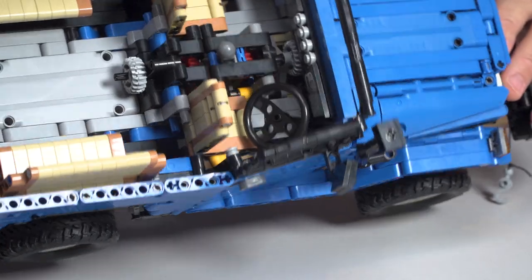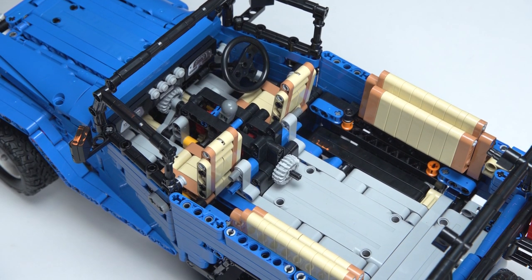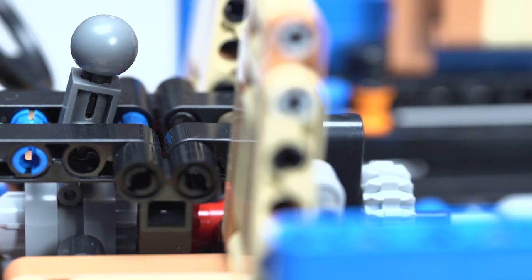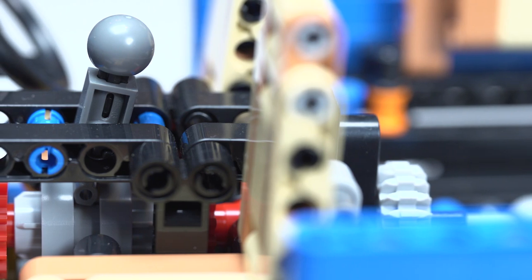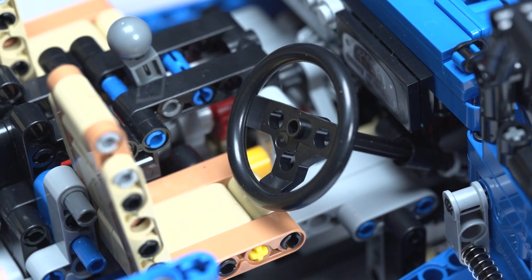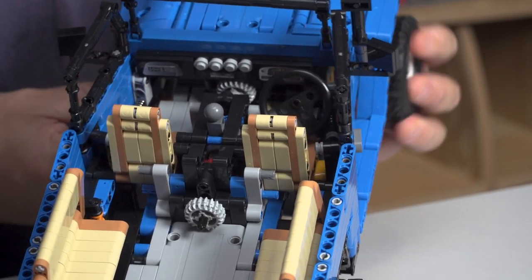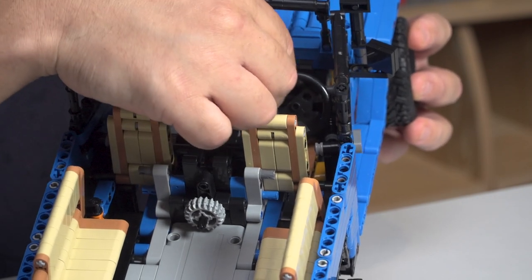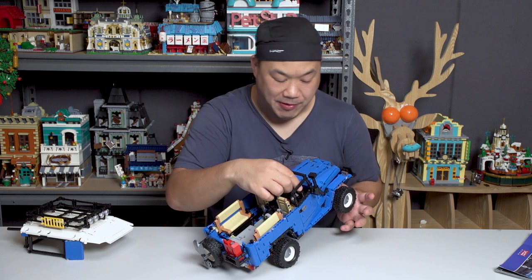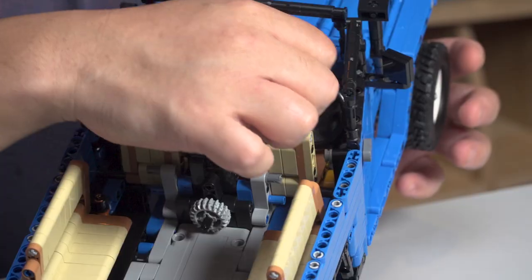Now I will flip it there. And you can kind of see the inside there. So the dashboard here, they're all stickers. You got the gear shift here. I wonder if this is what you would use in the motorized part, right? You got the steering wheel here. Now it's supposed to be able to turn the wheels, I think. There's a rubber band piece that goes underneath. I couldn't find it, so I used my daughter's headband to hold it down, but that's not too important to me, but it's cool.